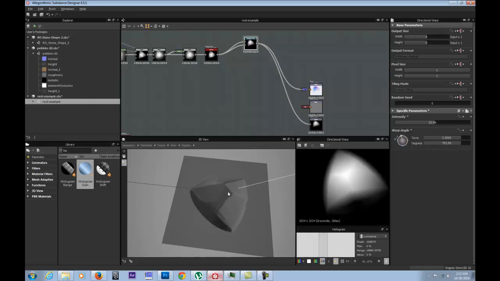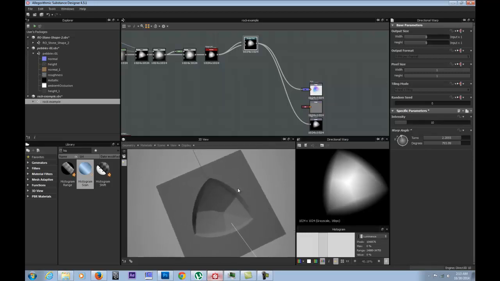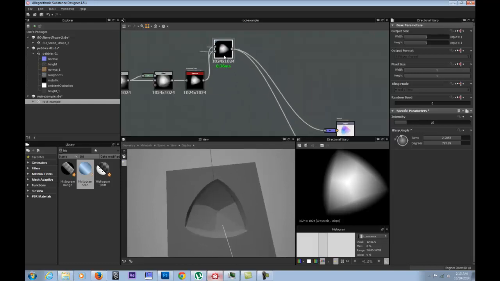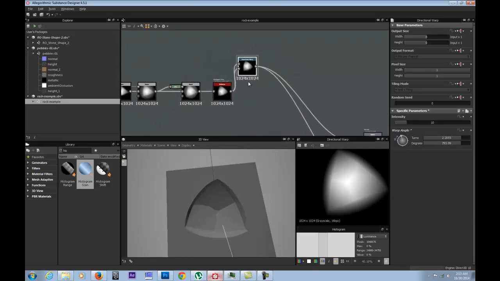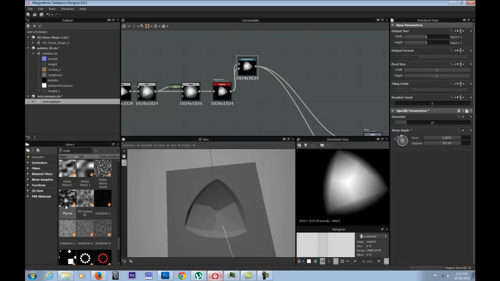So usually before I expose it, I just find something that's reasonable, like 10, just so it gives it a little bit of a natural shape, but it's not killing the rock. And then what I start doing is finding some noises. So in this case, I'm going to find, let's try plasma.